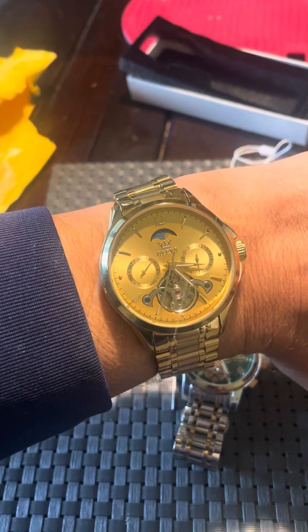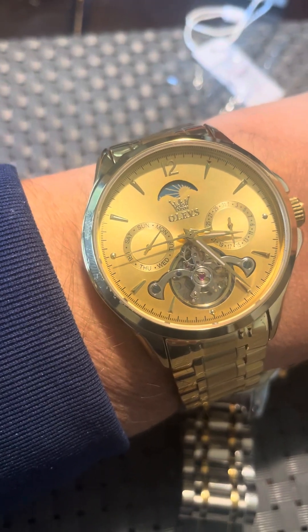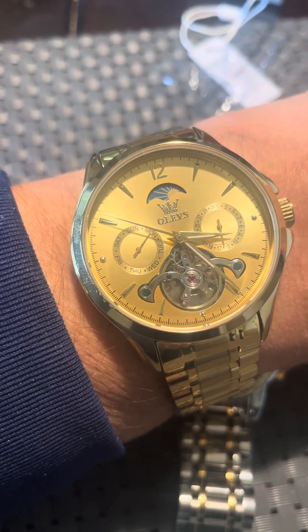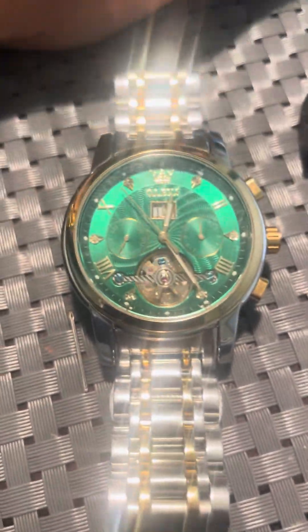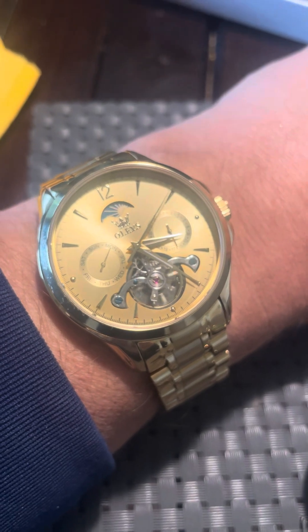This is the — I don't know the model anyway, just scrolled around on AliExpress. Took one week, nice shipping, fast. I think it was 40 euros — this one by the way also 40 euros. Crazy price for the automatic. And then I removed the plastic from the exhibition case.